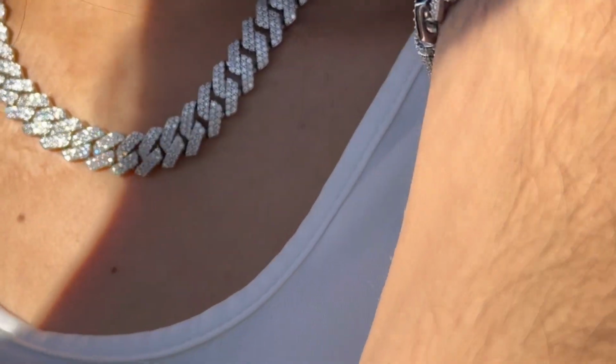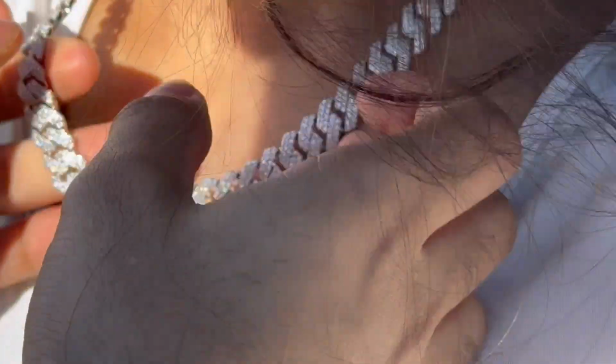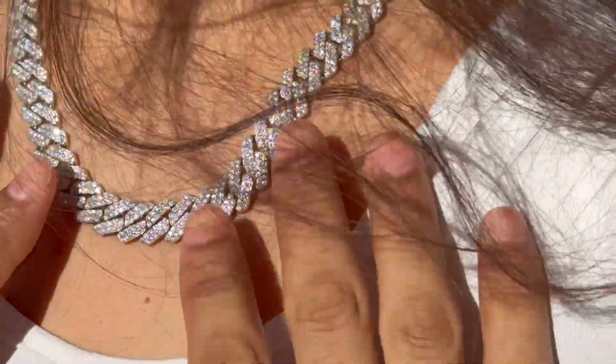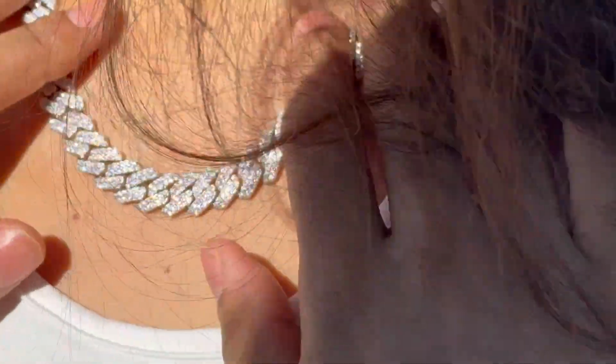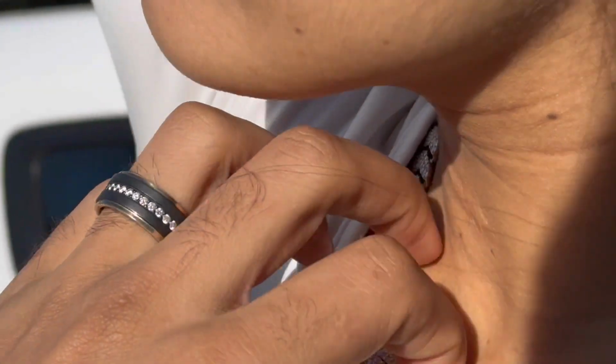This review is gonna make me want to keep it. She said this review is gonna make her want to keep it. The only reason we were gonna return this one is because for her taste, she was going back and forth. We might keep it and just get another one. For her taste, she was thinking it was a little bit long on her. But it depends on the style, if you want more of a choker.